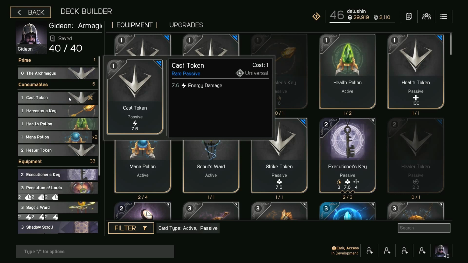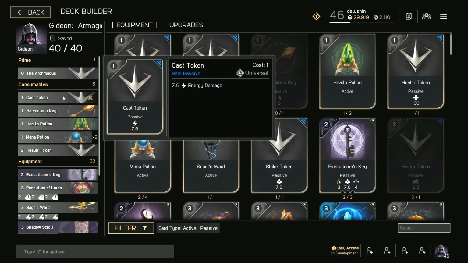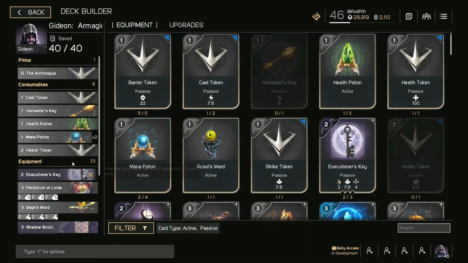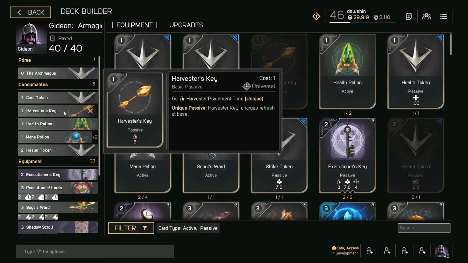Say for example, if I'm starting the game and I'm looking at what everyone's buying in a solo queue and I see no one's bought any keys, then I'm gonna go Executioner's key and maybe a cast token, or Executioner's key and maybe a mana pot or a health pot, or Executioner's key and maybe a Harvester key, so I can be out in the lanes getting 3 harvesters up. And in that circumstance, I'd probably try and get at least one enemy or maybe 2 enemy harvesters up, and then fall back and get our harvesters up.